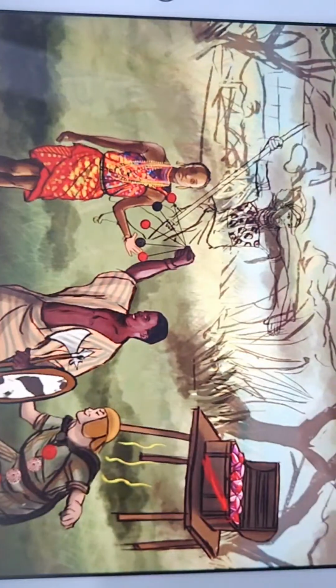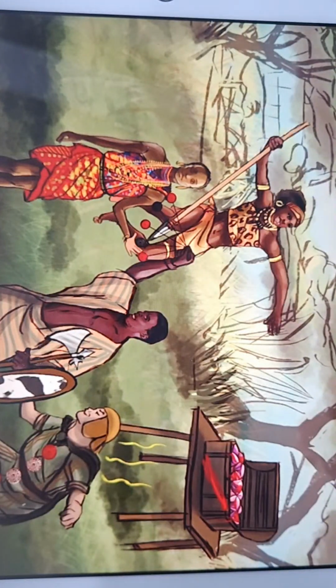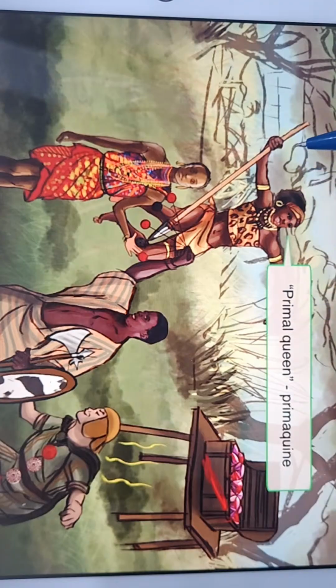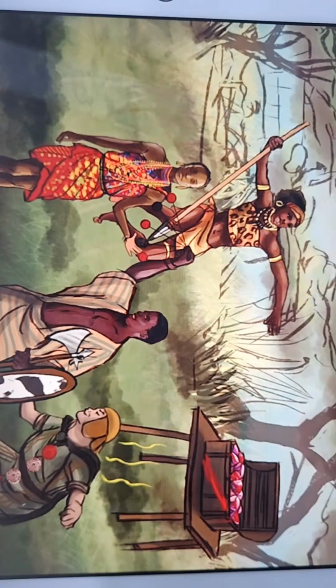That's where our primal queen, which is our symbol for the drug primaquine, comes in. She is one fierce lady, and she's clad in animal skins, and she'll destroy those hypnozoites hiding out in the liver. Not only that, if you don't check for G6PD deficiency in your patient before giving this drug, you can cause severe anemia. So be careful. We'll also mention here that chloroquine-sensitive species are pretty rare because of anti-malarial resistance.